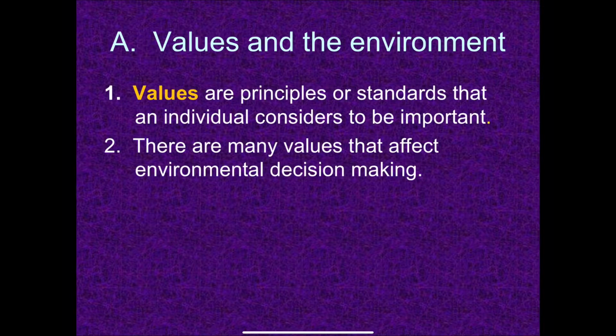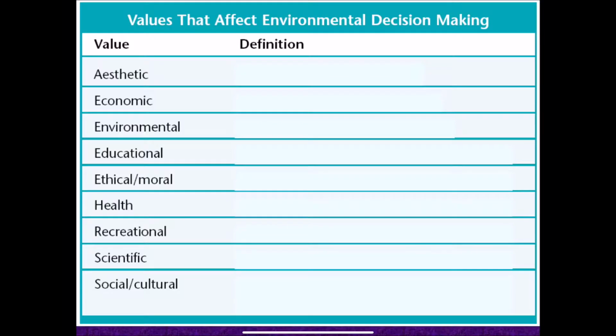One other thing you need to understand is something called values, and values are basically the reasons for your decisions. These are the things that you consider to be important, and values differ from person to person. Some people might think certain things are more important than others. So you might think some of the environmental values are very important, and other people might think some of the economic values are more important. So it really depends on each person, but these values are what is ultimately going to affect the decision that you're going to be making.